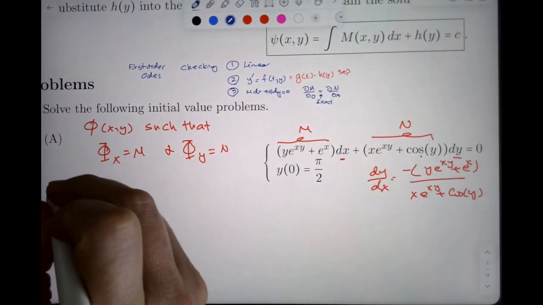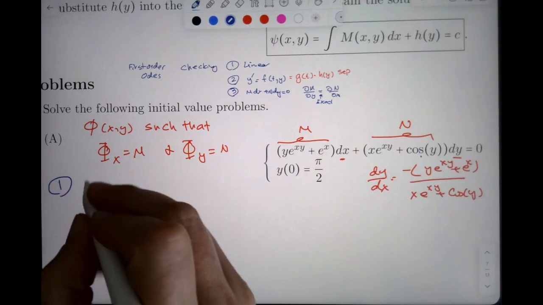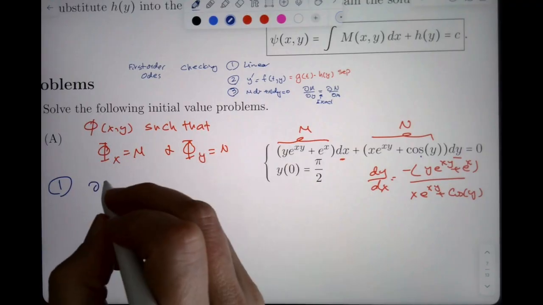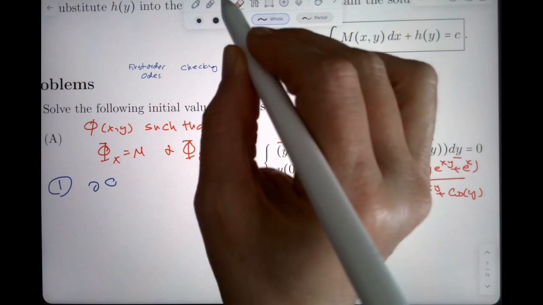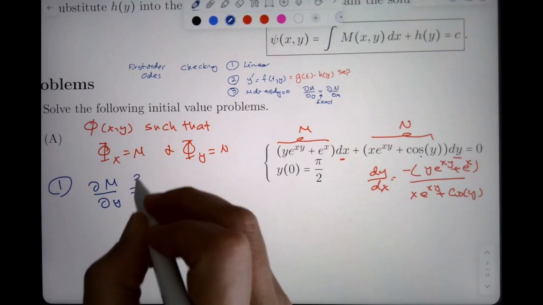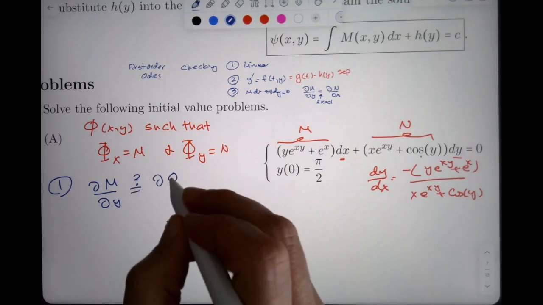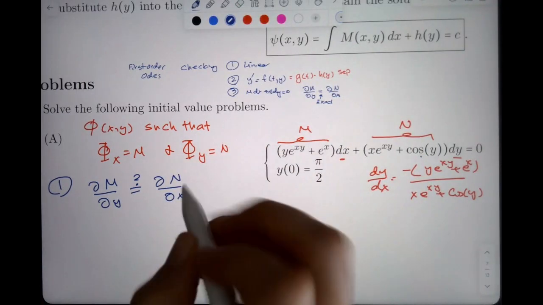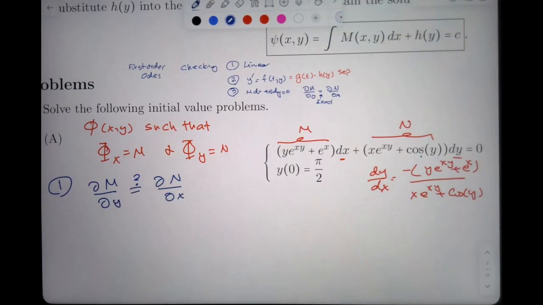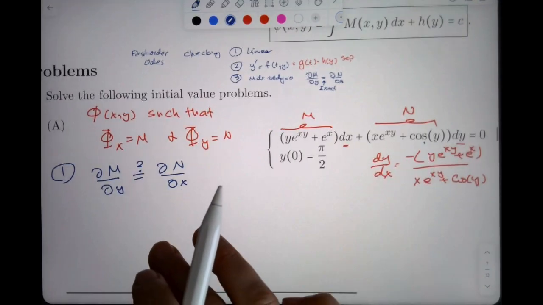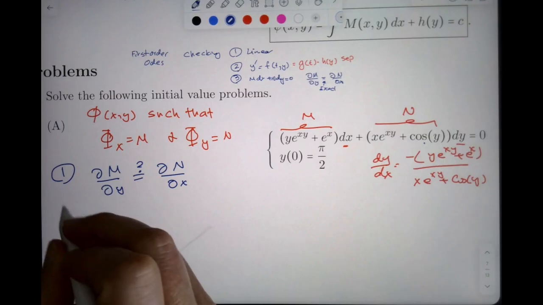So I can use the compatibility condition, which is telling me, if I have already taken the partial with respect to x, let's take the partial with respect to y. So that would be the partial of M with respect to y, and then I compare it to the partial of N with respect to x. So basically, to check if the condition is met. And here, if I take the partial, I'm still in step 1, recognition.